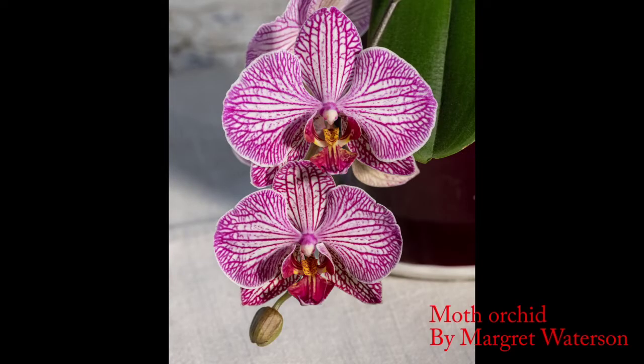Processing was done using Affinity with levels adjustment and making it black and white. He merged with a second brighter image to make the front face of the tunnel visible. He took the photo when it was dusk to ensure darkness. The settings were 1.3 seconds, f13, ISO 100, and for the front of the tunnel exposed for 30 seconds. Moth Orchid by Margret.